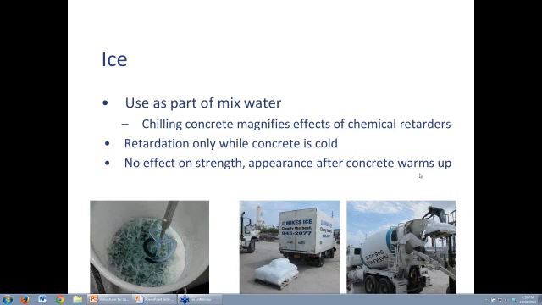On the right side, I did a project in the Cayman Islands casting this big bar. It's like 180 square foot bar in one pour to cast in place. And because it's summertime temperatures, it's almost 90 degrees Fahrenheit. To give the work time, I had 500 pounds of ice added to the mix to chill the concrete down to where it wasn't setting so fast. So I didn't use a chemical retarder. I physically made the concrete colder. And when it's hot out and you're working on cold concrete, it's really comfortable.